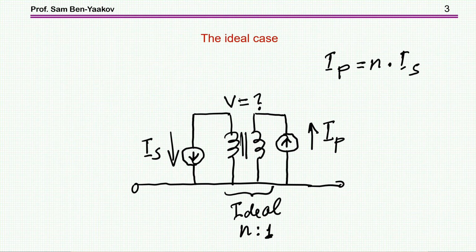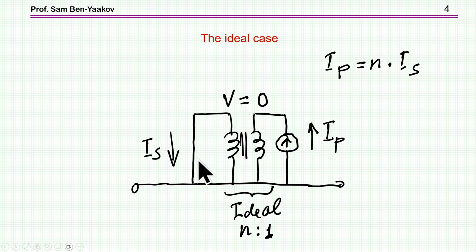Now, looking at the coupling between the primary and secondary, this is basically a transformer. In the steady state, we have the primary current here, it's one turn, and then we have N turns of the secondary. And of course, at a stable state, this equation holds. So the question I'm now posing is, what will be the voltage here? Well, it's kind of confusing. You have a current source here, you have a current source here.